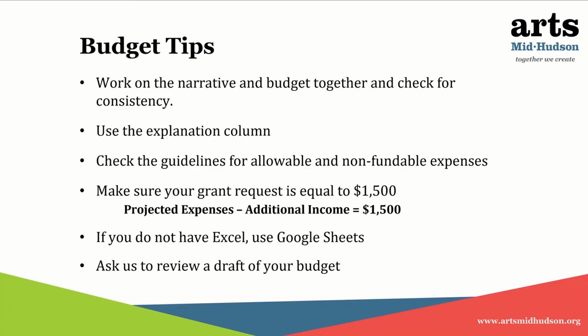So now that we filled in the budget on Excel and on Google Sheets, I want to go over some final tips. I recommend working on the narrative and budget together so that you can make sure that they're consistent, or working on the budget first. When you work on the budget first, then you'll have a map for how to write the rest of the grant proposal. You'll know what resources you already have, what your expenses are likely to be, and which areas you're going to request funding for. And then you can focus your grant proposal on those things, which is the most important thing to highlight while you're working on your grant proposal.